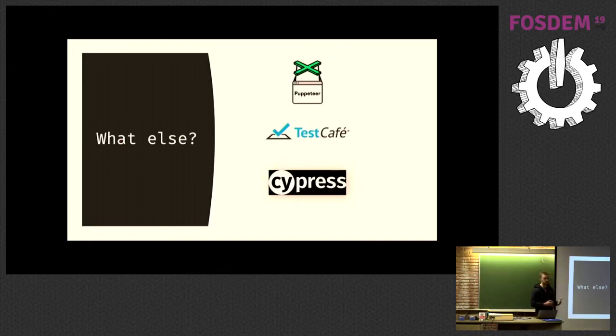The second one is TestCafe. Does someone use TestCafe? Okay, not so many. It used to be a very big commercial framework. They open sourced it recently. It's done by developers and quality automation engineers for quality automation engineers. So it contains a lot of QA-oriented topics and QA-related things that might narrow the choices that you can have. And the last one is Cypress. Back then it was like version 0.2 or something, so I really made a bet to go with it, and I really don't regret it so far.